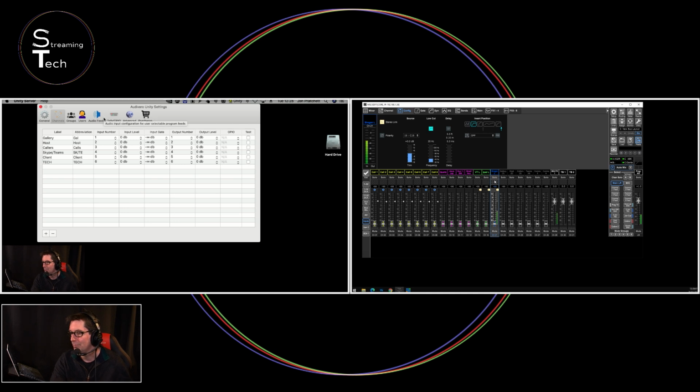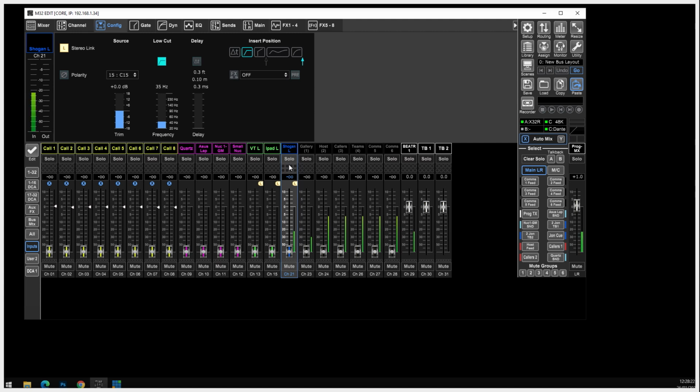Here we go. If I send a bit of tone out, I've got a test tone button here, you'll see, there we go, that comes in on that one. If I put it on the others, there you go. You can see that we have the audio coming in. You see as the test tone switches off on those individual channels, the audio levels drop as well.